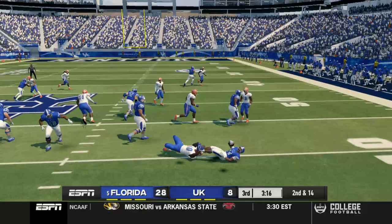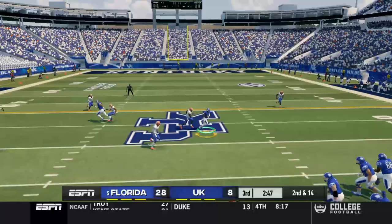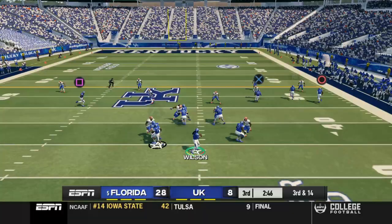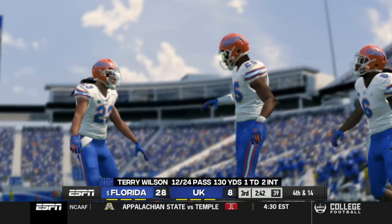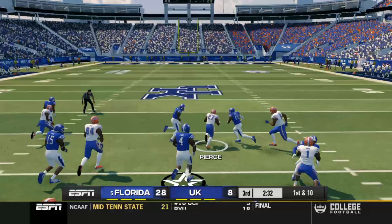I don't know if we have enough time to stay with the ground game — that's my main concern. We have to go through the air here; it's basically a necessity. Josh Ali drops the football. Third and 14 — that's pressure in our face. Didn't have enough time to set my feet. Defense is on the field again — I don't like how they're basically getting worn out here, but there's not much else we can do.